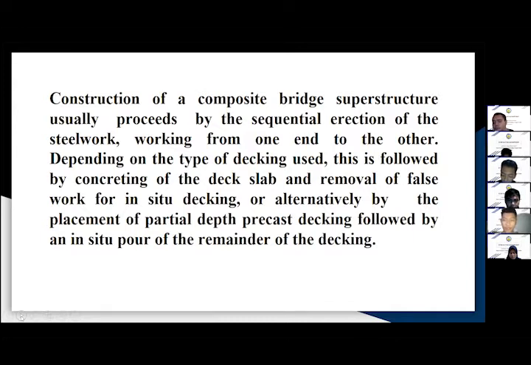This is followed by concreting of the deck slab and removal of falsework for in situ decking, or alternatively by the placement of partial depth precast decking followed by in situ concreting of the remainder of the decking.